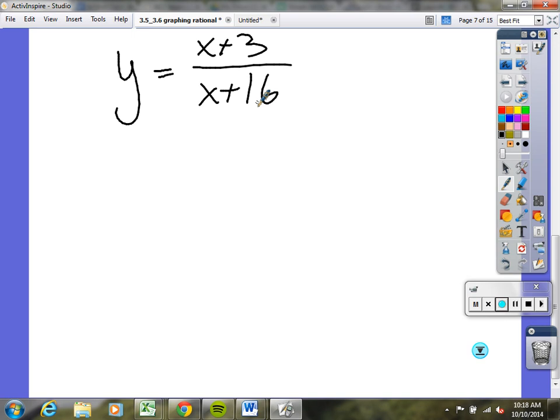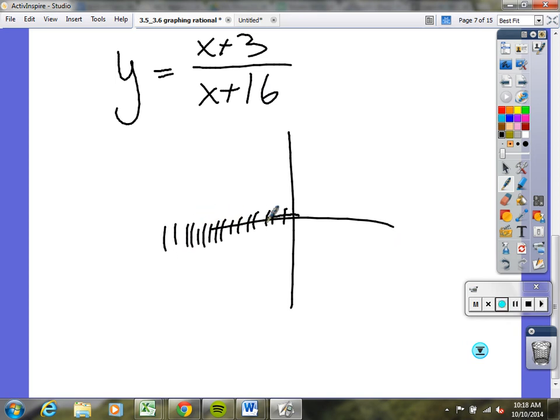So what you need to know and understand here is what value of x can we not be again? What number? Negative 16. Does everybody understand why negative 16? Yes, no? That's my asymptote. X cannot be that number, so I have to draw a vertical asymptote. Yes, no, maybe so. How are we looking?